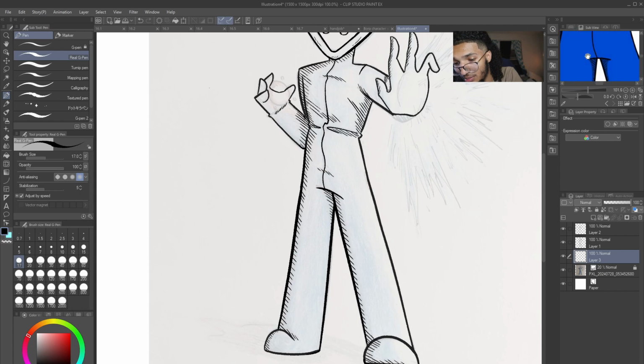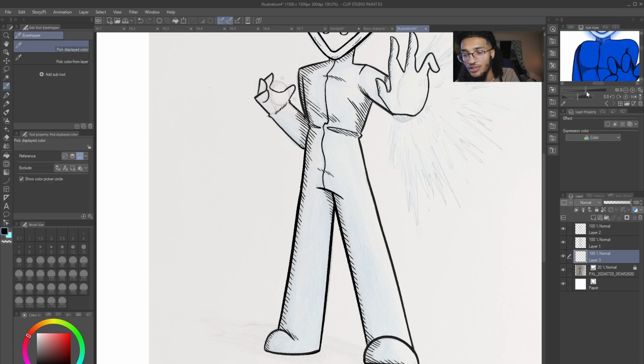Here's a Prime example. Maybe, why did I do Prime anyway? Why am I doing Prime if I have a picture of him right here? Or whatever, it doesn't matter anymore. Too late, we're already doing it. But yeah, so we have Prime right here. I'm just going to use it to extract the color.